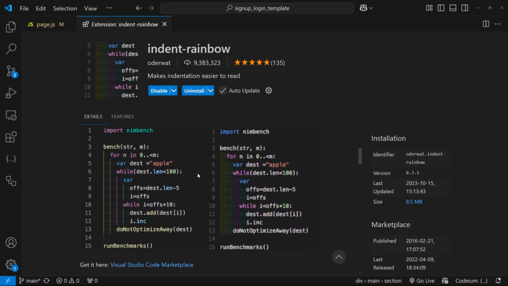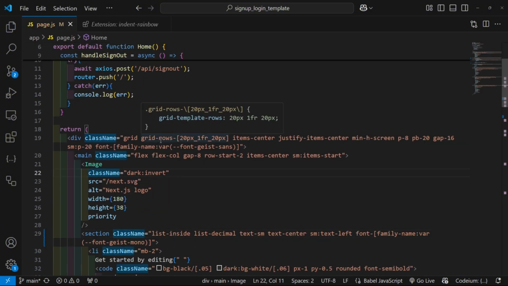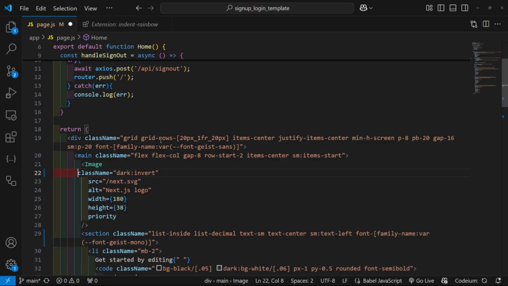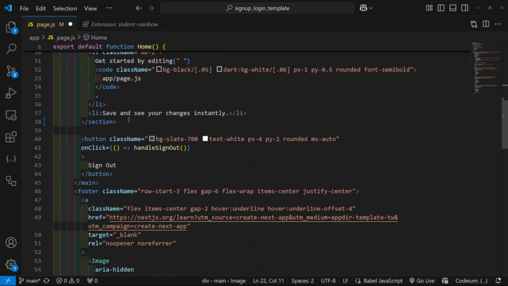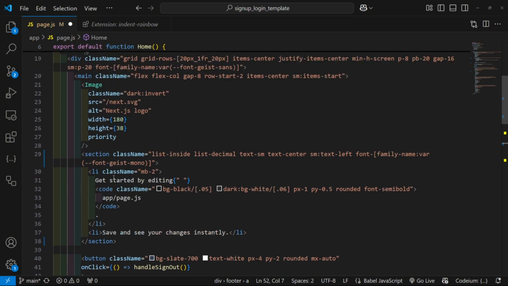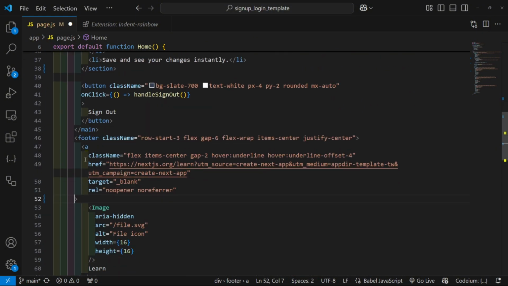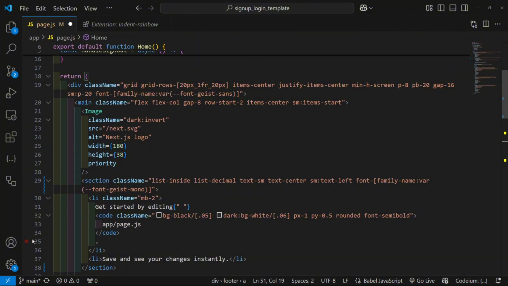We have this lined one, or we have the highlighted, and currently I have the highlighted. But of course, if there's some sort of weird spacing like this, we can see that we have this red highlighted, which means that we need to fix that, or not fix it, but it's going to help us identify where it looks weird. So let's just say that this right here was spaced out one down too many. We can easily see it by just scrolling down with our eyes and then seeing that there's two spaces instead of one. And of course, this makes it a lot easier to fix our code and make it look a lot nicer.